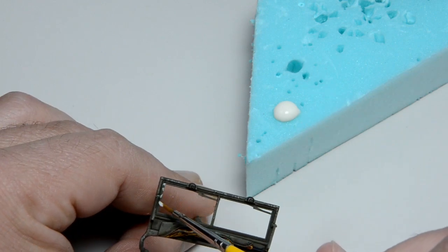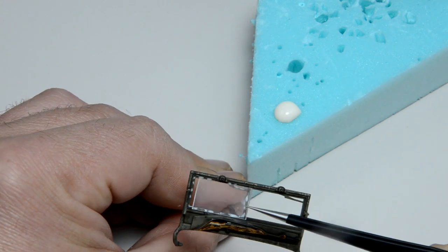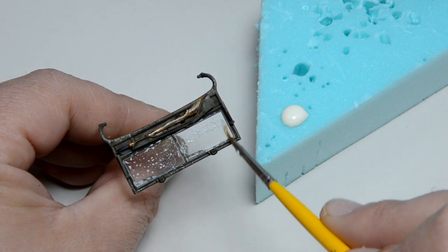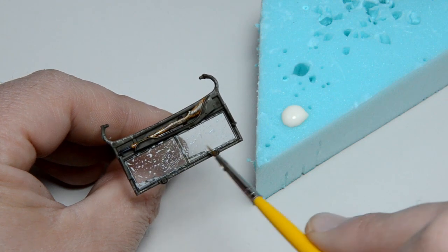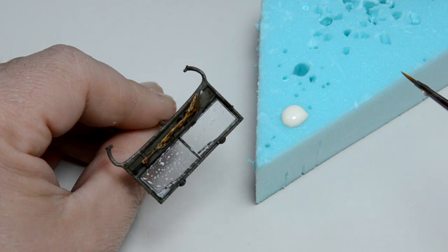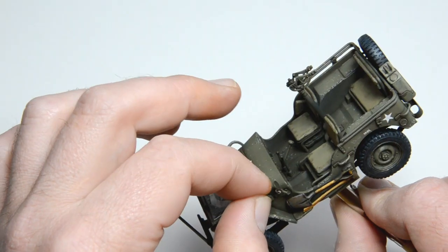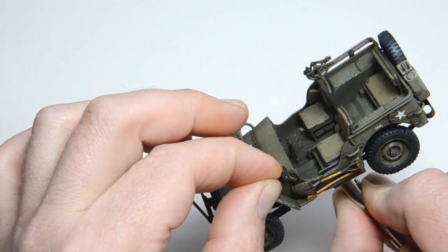For the glasses, I used PVA straight from the bottle. The nice thing about it is that it makes an elastic bond and all the excess white glue will turn semi-clear when dry. As on the Kubelwagen, I used PVA to give some grime to the glass — this time thinned very well with water. Just apply some to the entire glass and spread it around. After a minute or so, you can clear out the excess with a cotton swab. Time to mount the windshield.